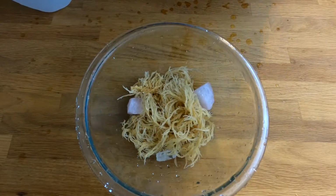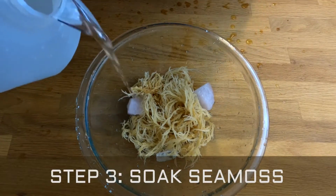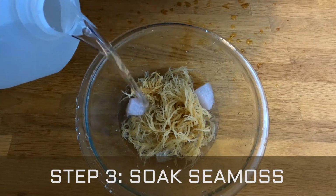Now from here, we'll add our distilled water, again just to ensure it's pure water, rehydrating that SeaMoss with that high quality H2O with no other additives.